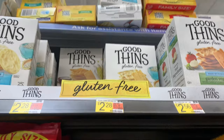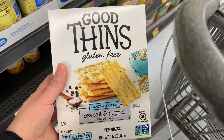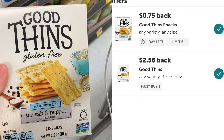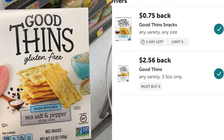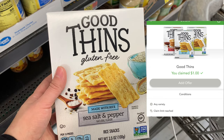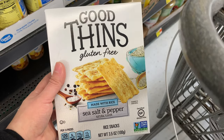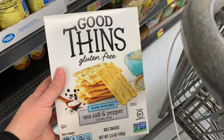I'm going to buy two more of these Good Thins priced at $2.28 each, bringing me to $4.56. These are attaching to two rebates on Ibotta: $2.56 when you buy two and $0.75 for each one, for a total of $4.06 back. Checkout 51 also has $1 back when you buy one, making total rebates $5.06 — both of them free and a $0.50 moneymaker.